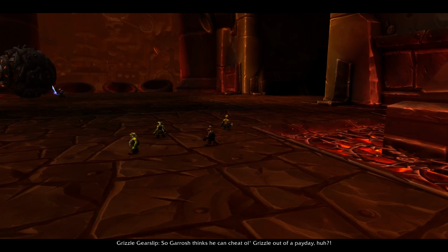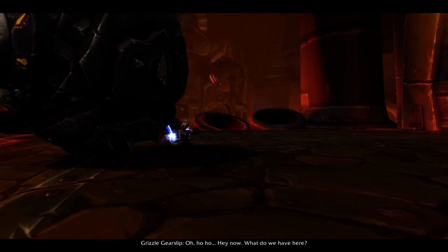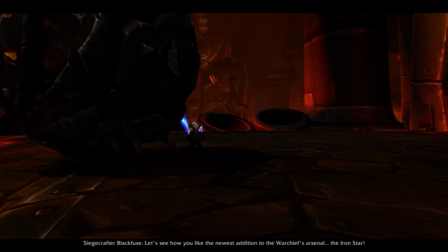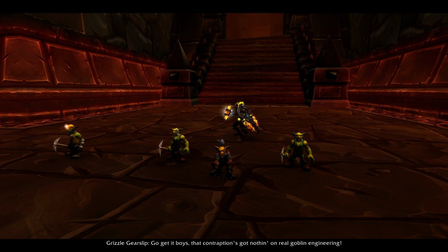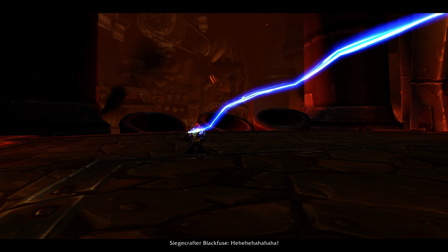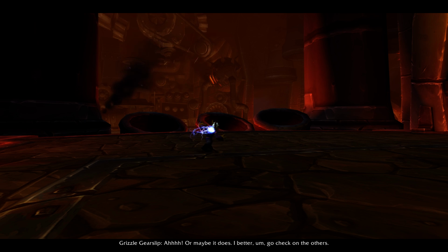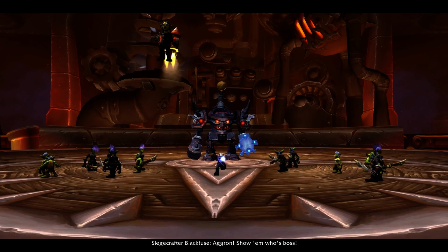So Garrosh thinks he can cheat old Grizzle out of a payday, huh? Oh, hey now, what do we have here? Oh, look, you're the ones that smashed up my juggernaut. Let's see how you like the newest addition to the War Chief's arsenal, the Iron Star. Go get it, boys. That contraption's got nothing on real goblin engineering. Oh, maybe it does. I better go check on the others. Agron, show 'em who's boss.